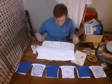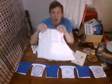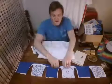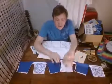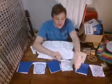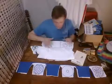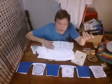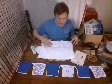The main thing to remember when you're cutting is you don't want to cut this upper seam. This upper seam is what's going to keep your flags together, right? If you do accidentally cut through that bottom seam of your t-shirt, which is going to be the top seam of your flag banner, if you do that, don't worry. That's what staplers are for, all right? We'll figure it out. Ask me in the comments if you have any questions or problems like that.